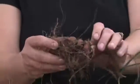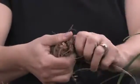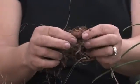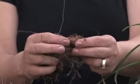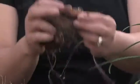Like a crocosmia is a corm, and it'll just multiply and make more and more and more bulbs. And so when I separate them out, I just twist them off. I just twist them apart. And you can see that a corm is harder than a fleshy bulb. Like a true bulb, like a lily, is very tender, like a garlic. Whereas a corm, like a gladiolus or this crocosmia, is really hard. But it's still a bulb because it goes dormant for the winter.